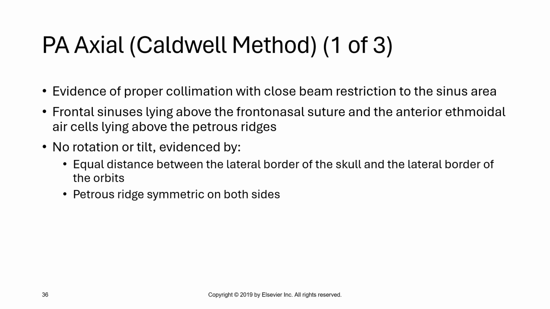Okay, petrous ridges also symmetric. You have a left and right petrous ridge, and as the orbits shift position, so also will the petrous ridges appear to shift position. The petrous ridges will actually shift the opposite direction to the orbits, and that's because the pivot point, remember, is the dens of C2. Petrous ridges are posterior to that pivot point, so they'll shift in the opposite direction to indicate obliquity.